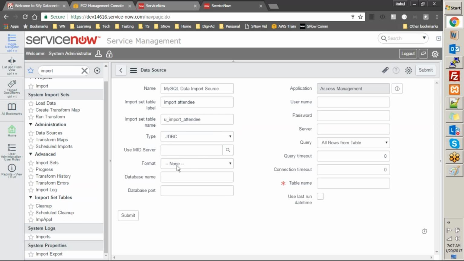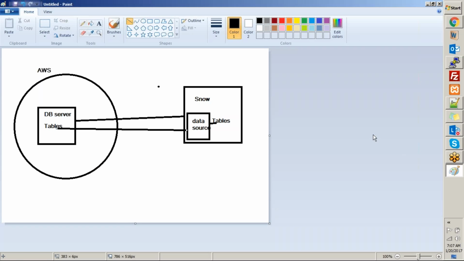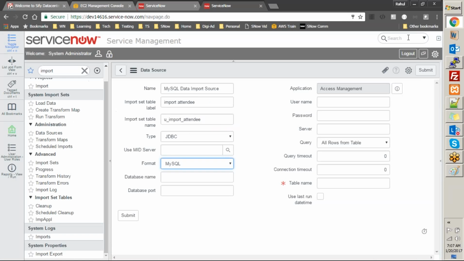And when we use this JDBC, see the format gets populated with MySQL, Oracle, or SQL Server. I need to pick MySQL. So see, now the contractor or negotiator that we have started training, we are telling this negotiator, hey, this is the information that you need to negotiate with the tables in AWS or in GoDaddy or in Bluehost or any other cloud service provider that we have, or DNS or hosting providers. So we are training this data source.